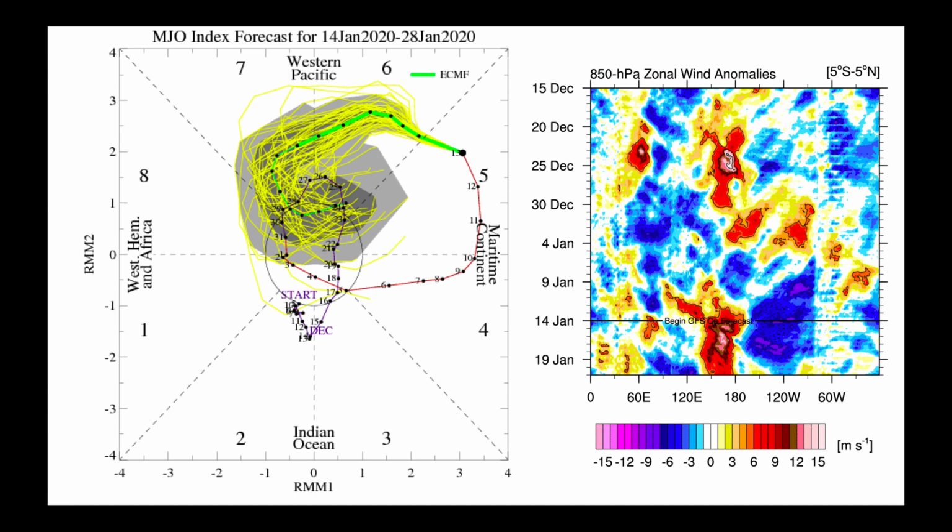But before I do that, we need to at least know what's controlling the jet stream. So take a look at this. Real quick review. In the eastern half of North America, phase 4, 5, and 6 represent the warm phases of the Madden-Julian Oscillation. 7, 8, 1, and 2 represent the colder phases, all right? What do we see going on here? The MJO is right now here in phase 5. It's going to go to phase 6.